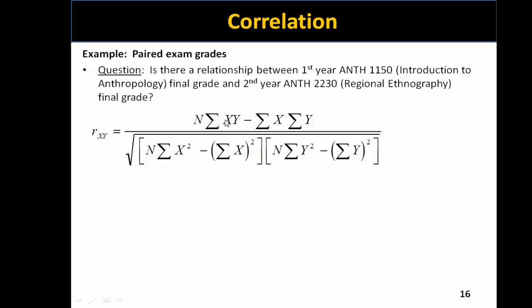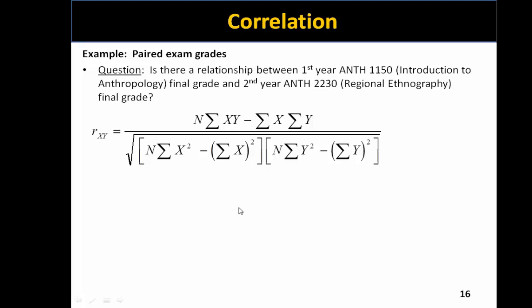That value we put into this equation, and then this value will be multiplied by 7, or the n, depending upon the study. And then we have the summation of x, we have the summation of y, and those two numbers will be entered here and will be multiplied by each other. Moving to the denominator, we see that we have a number of calculations that, when completed, we would then take the square root of that final number.